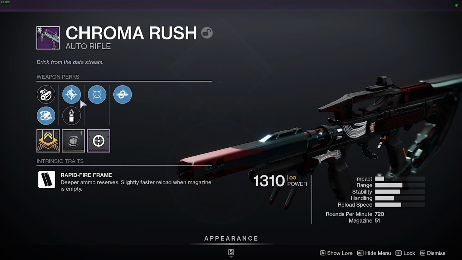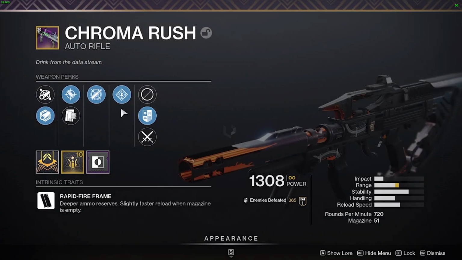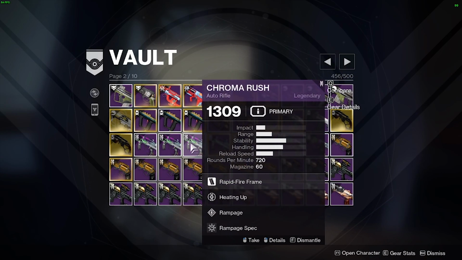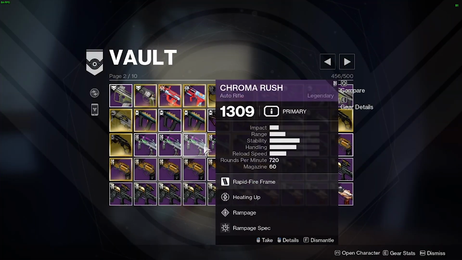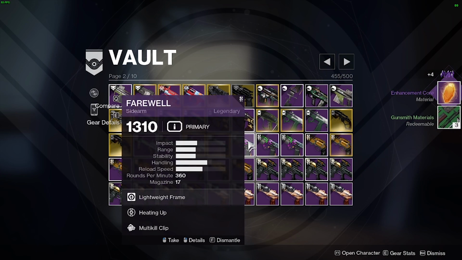Kill Clip's better, and this is a high range roll. But Dynamic Sway is so good. I really like Dynamic Sway. Heating up Rampage with low range. I feel like this isn't very good, because lower heating up isn't going to do a whole lot without that range. It's going to be wasted.